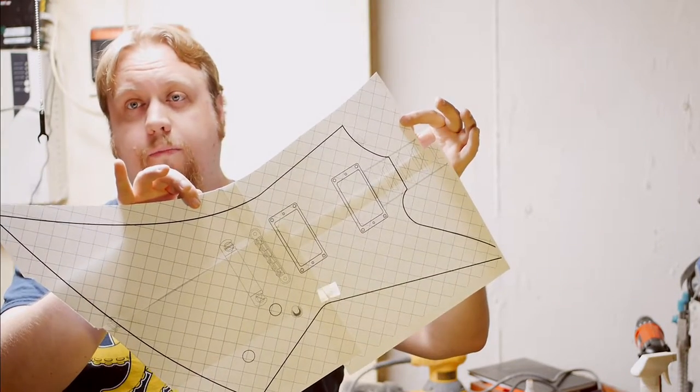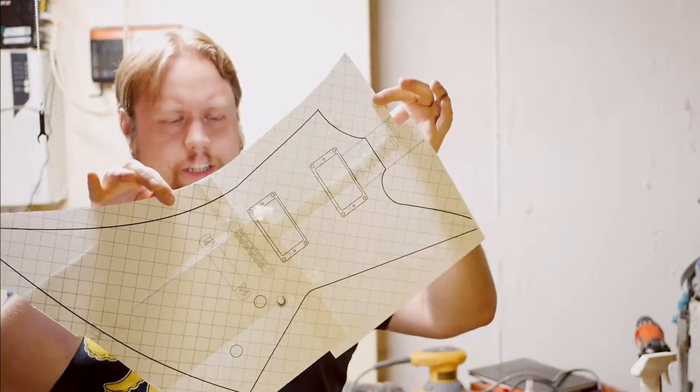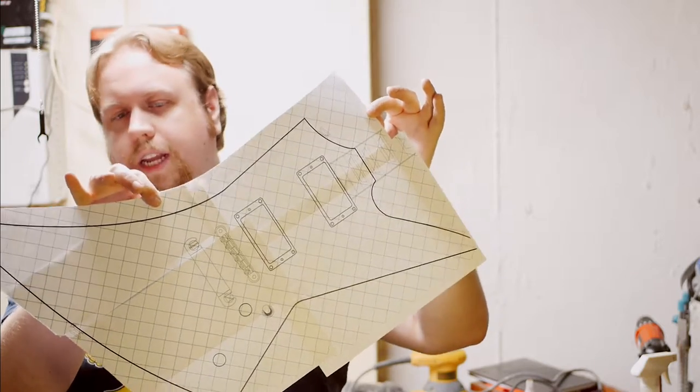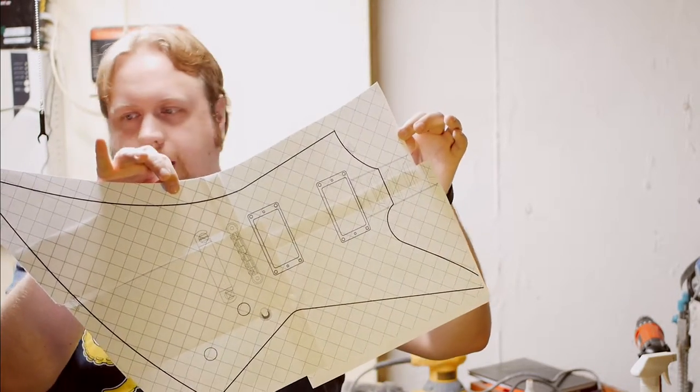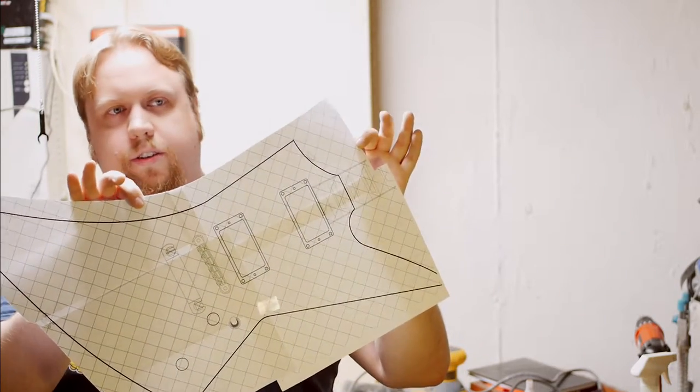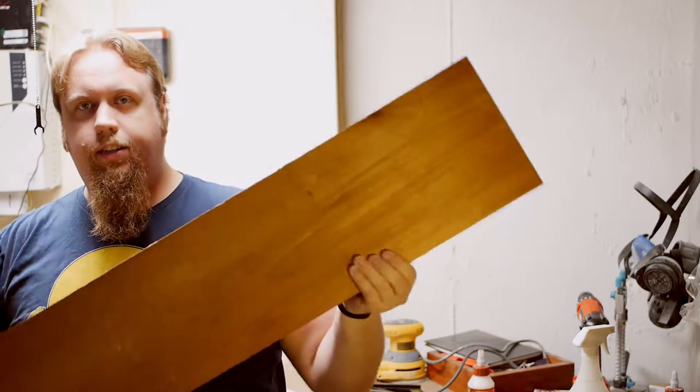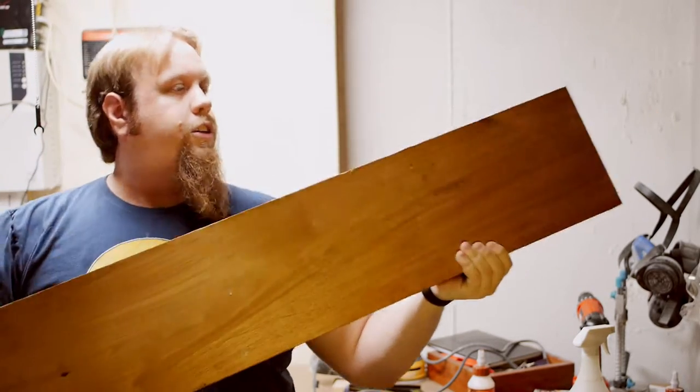I did do this on my own, modeled after my own two ESP Explorer-style guitars, and just kind of changing the shape based off of how I wanted them to be. I found out a little bit later that I had inadvertently basically reinvented the Jackson Kelly. But I did this before I looked at the Kelly, and that's my story, and I'm sticking to it. That's the body shape that I'm going to use, and it's going to be made out of this big piece of mahogany.